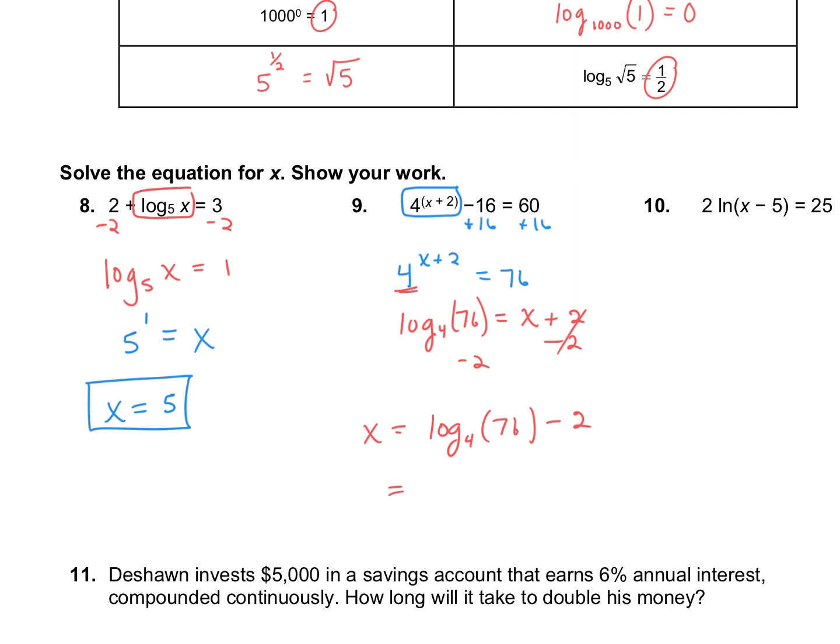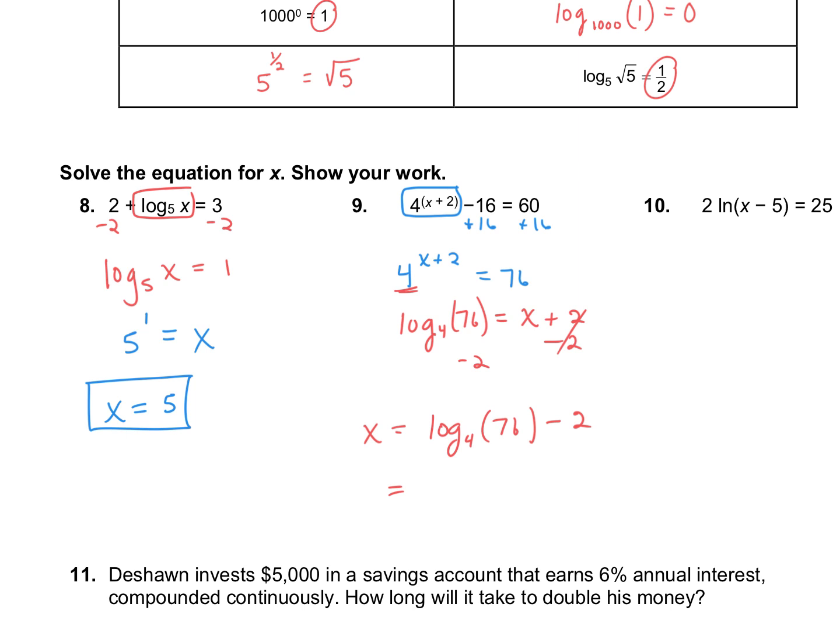All right, so I'm going to grab my calculator, I'm going to type that in. One thing to remember when you use your log button on the graphing calculators, you don't want to use the log button because the log button uses base 10. But we remember how if we go to our math option, you can scroll down to where you can change the base of your log. So you're going to have to go to the math menu, scroll down so you can get log base 4.